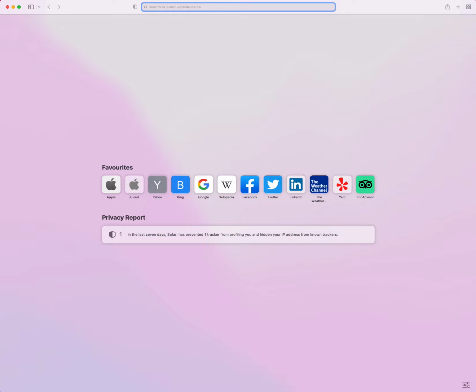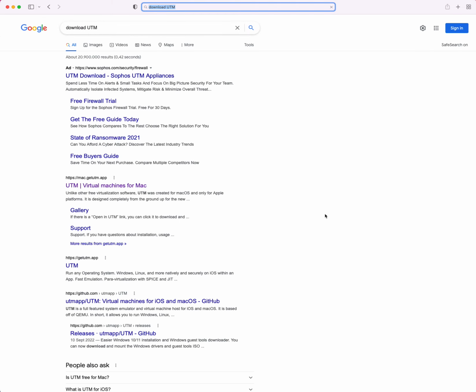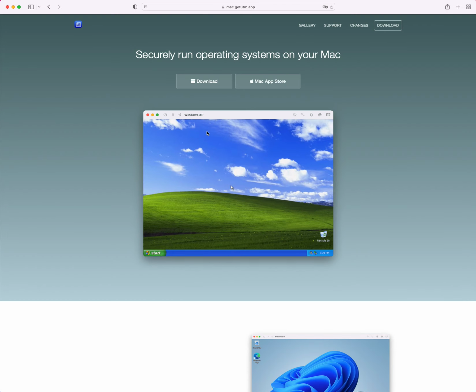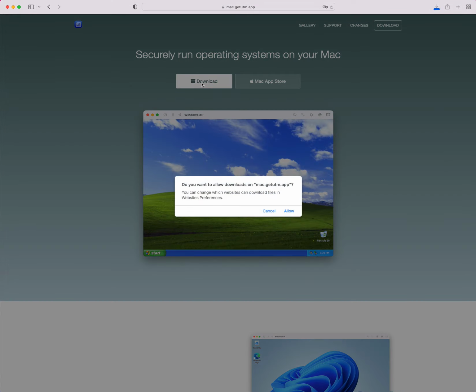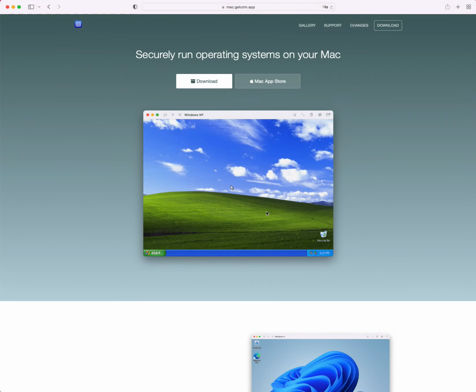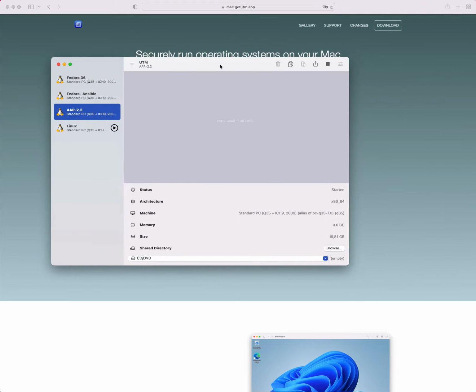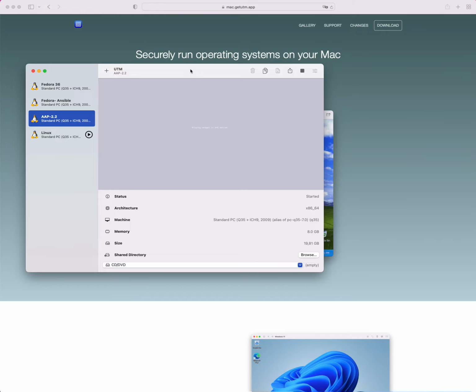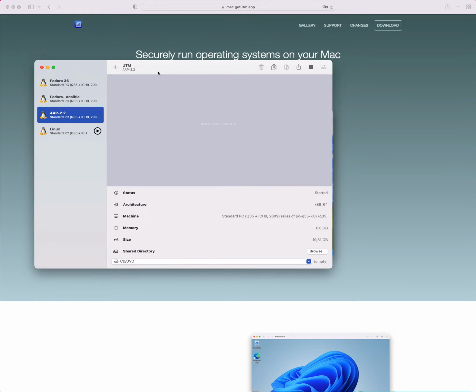As a first step, you could simply download UTM from any of your browsers, and you could simply click on download, which downloads it as an app. I already have this particular application and I do not want to install it again. The next step would be to launch it. Launching UTM is pretty easy. I'll show it to you. Just in your Finder search bar, click on UTM and here you go.